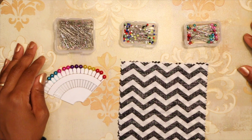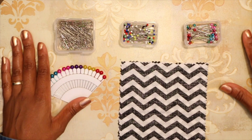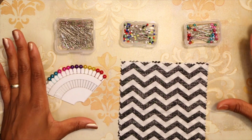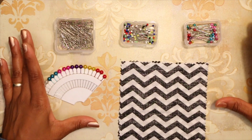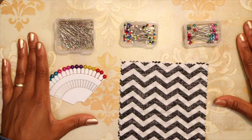Okay, in this video, I would like to demonstrate how to pin fabric when you're sewing. Before we get started, I want to talk to you about different kinds of pins. They come in different varieties and sizes, and they have slightly different purposes.